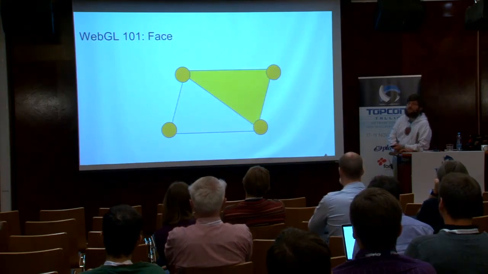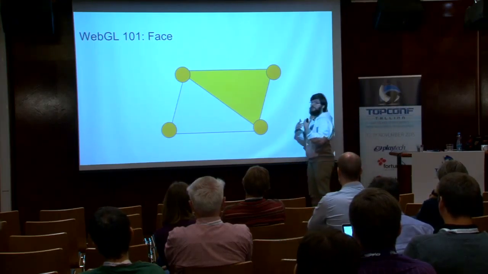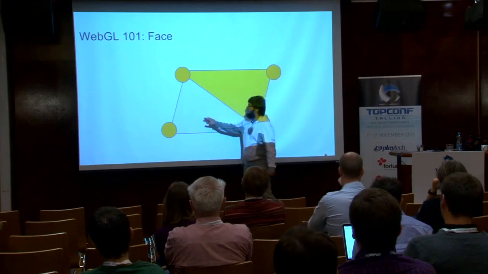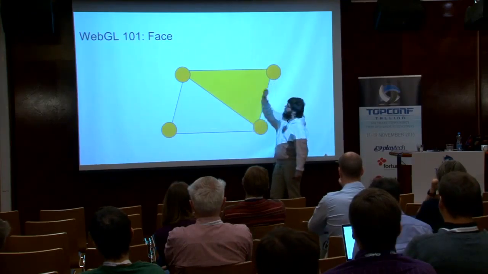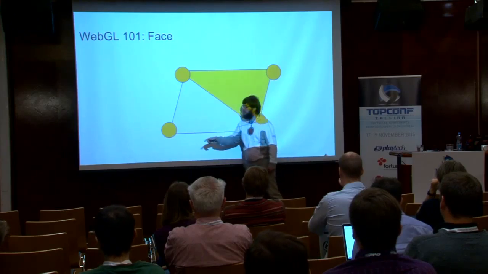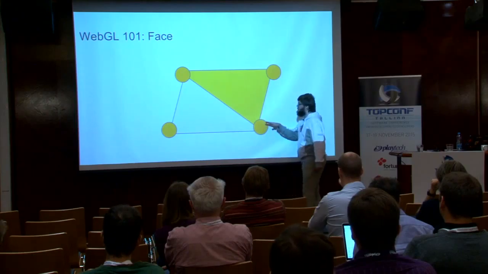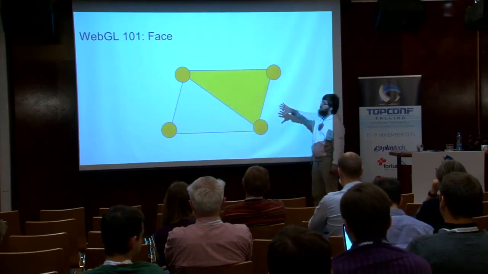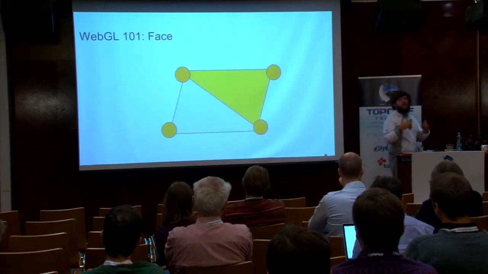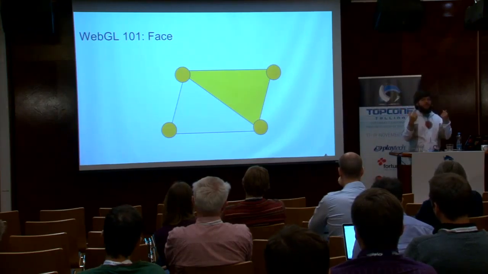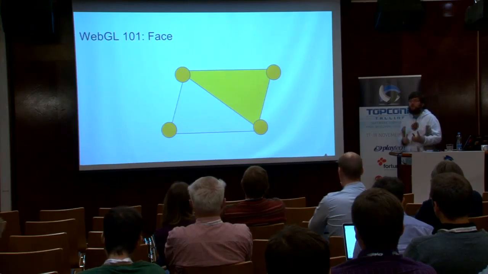That's why we have faces. So here we have 2 faces. We have these 4 points, 4 vertices, and we have this face, which goes from the first one, the second one, the third one, and the fourth one. So we can say the first face is from the first to the second to the fourth, and the second one is from the second to the third to the fourth. So we have 2 faces. These faces allow us to specify the relation between the points, as in what shape is this actually? What shape do I talk about?